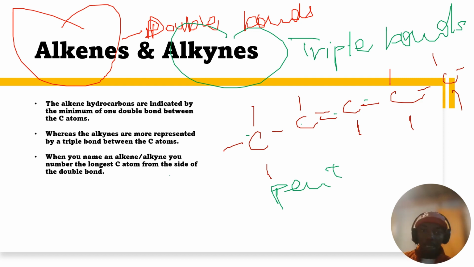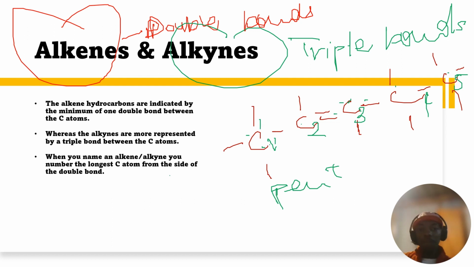Meaning that you start counting from the side that is closest to the double bond. Right. So if you start from the right, one, two, three, it's on the third carbon atom that there's going to be a double bond. So you need to start closest to the double bond, guys. It's one, two, so you need to start from the left. This is going to be our first, our second carbon atom, our third, our fourth, and this is the fifth carbon atom.